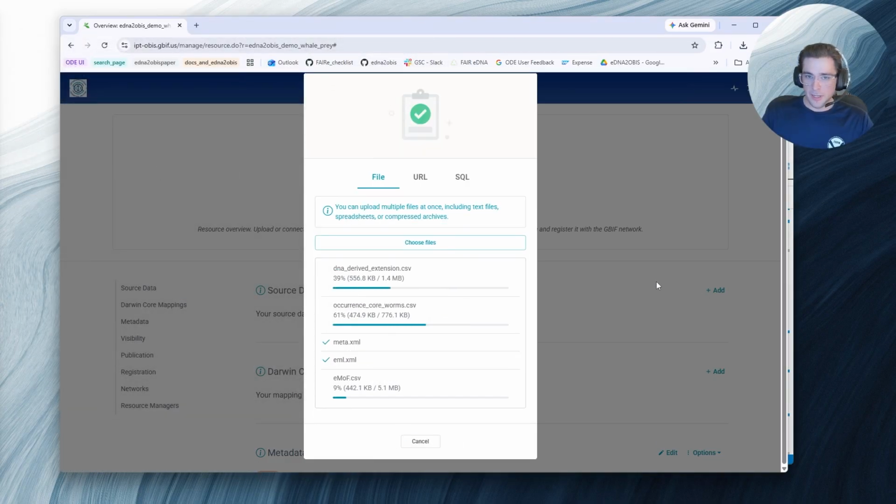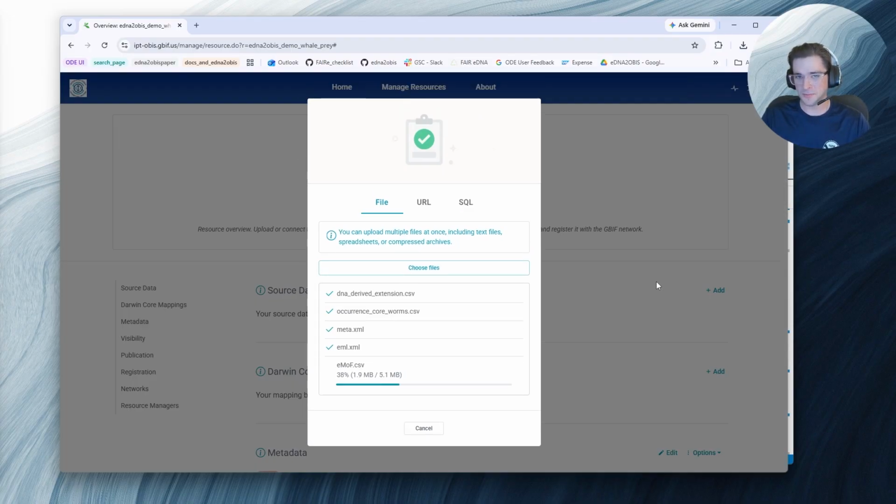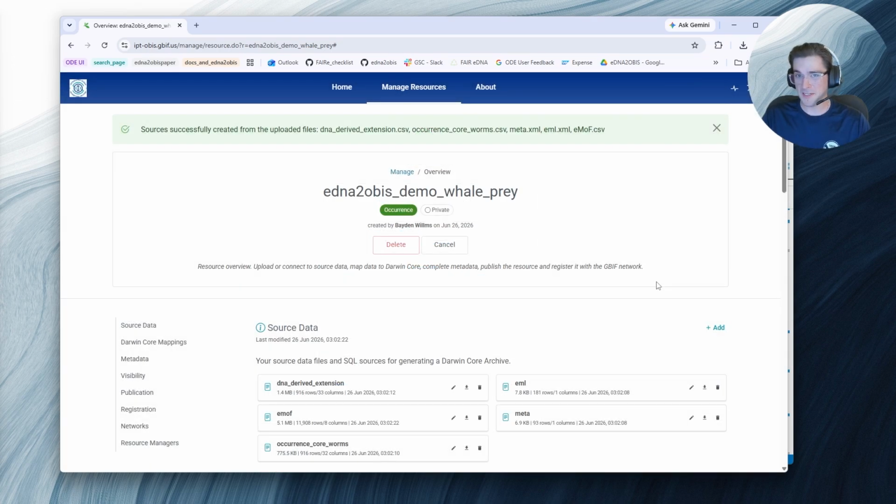And we can upload them. The EMOF file is rather large. And bam, we can see we have just taken a FAIR-E metabarcoding dataset from a file on your computer or on your Google Drive and transformed it into an OBIS and GBIF dataset.